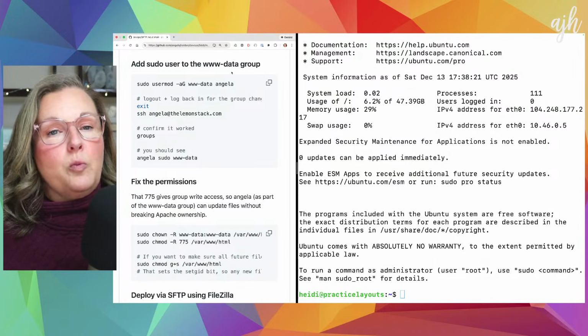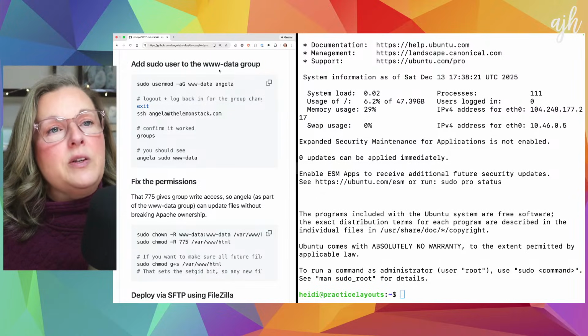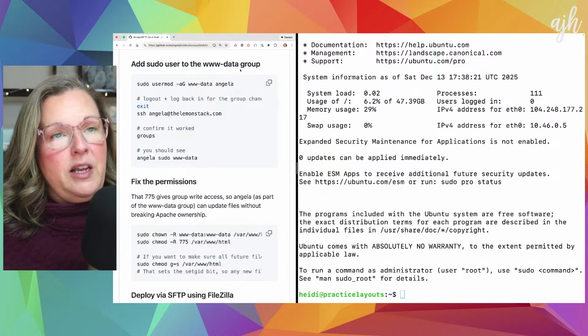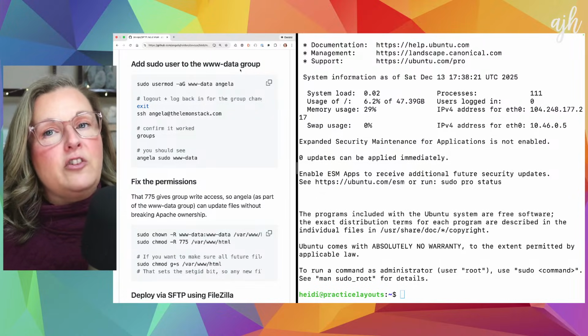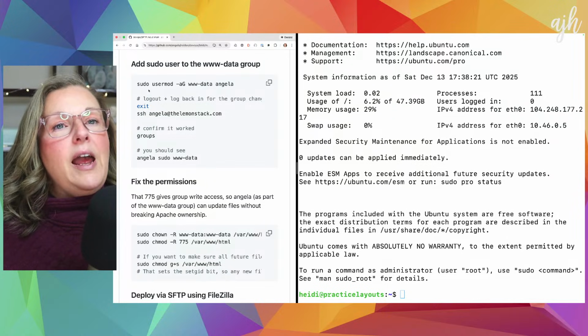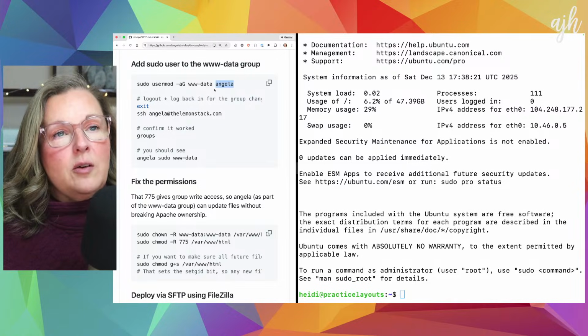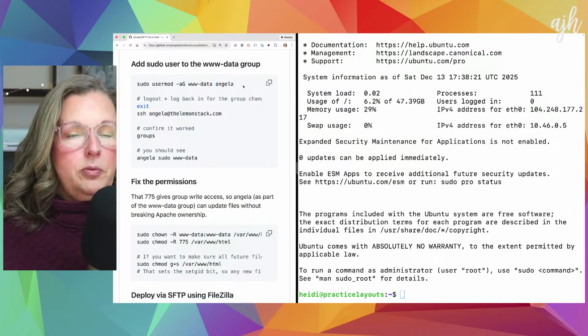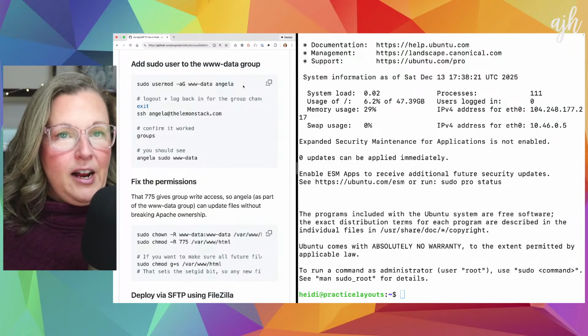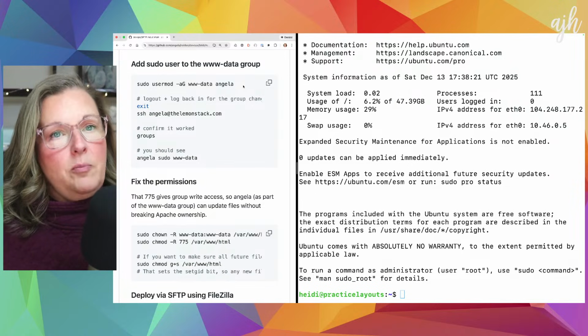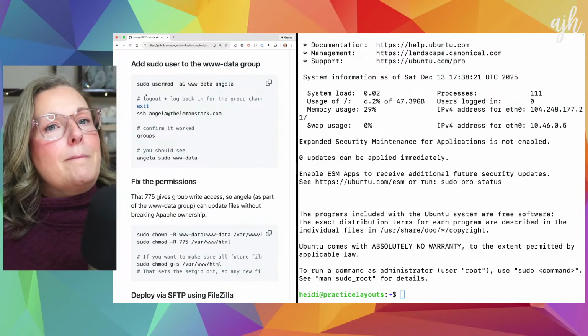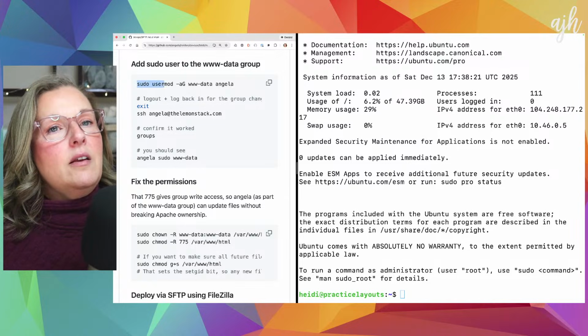This isn't a WordPress website, but that's a great example of where you would need to keep it as www-data. Basically the default Apache owner and group. We're going to add Heidi, not Angela, to the www-data group. And you're going to get a better idea of what that actually looks like once we get to the FileZilla part of this. But let's go ahead and do this.